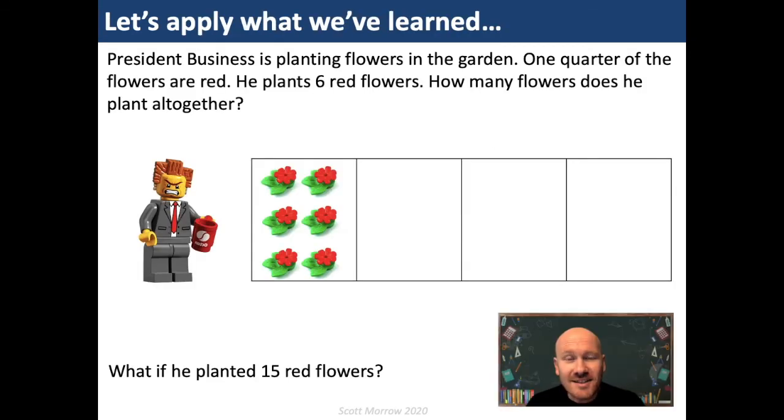The last thing I'd like you to do today is, can you apply what we've learned? So as a class, I'd like you to discuss, analyse and solve the following problem. President Business is planting flowers in the garden. 1/4 of the flowers are red. He plants 6 red flowers. How many flowers does he plant altogether?